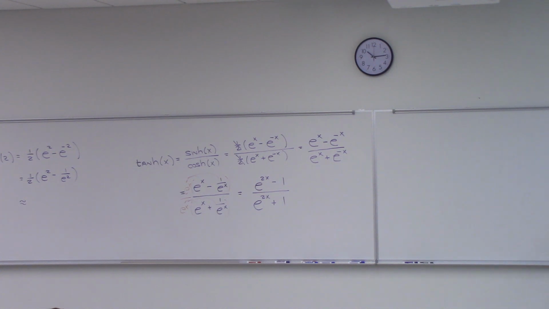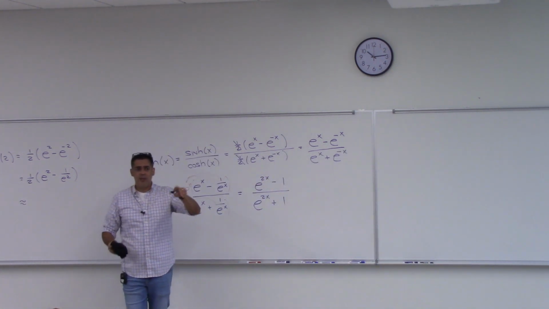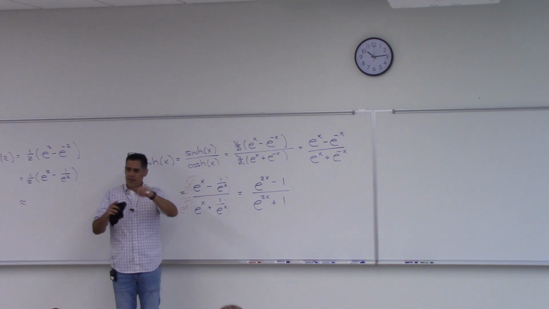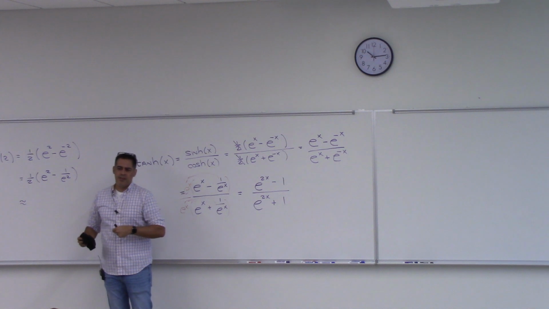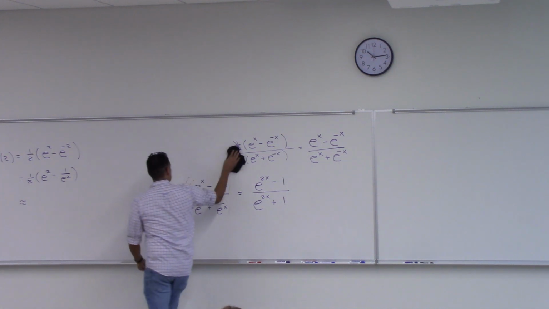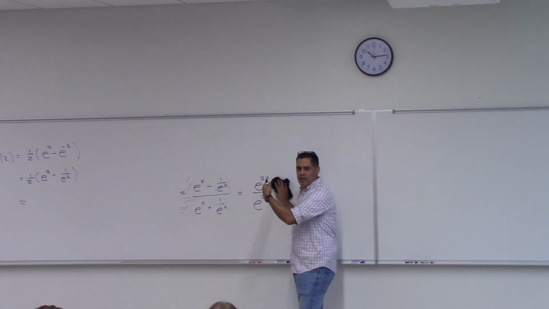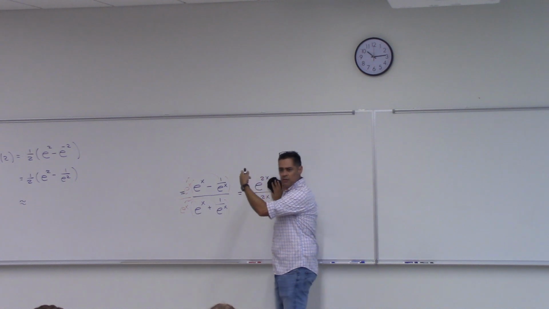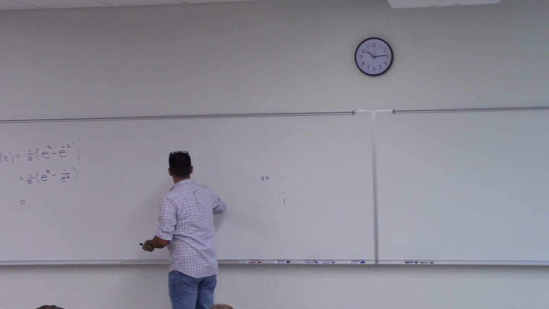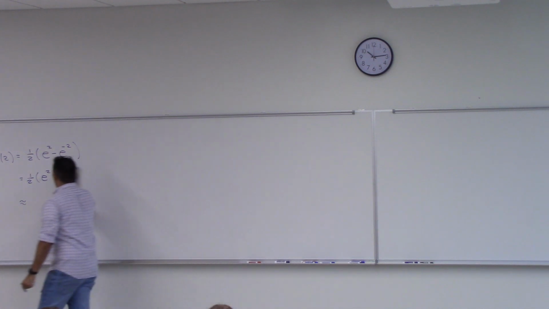Do you remember how sine and cosine from pre-cal look pretty similar, don't they? Sine and cosine, they're just phase shifted off by one another. I wonder if these look the same. What do you think? Do you think that sine hyperbolic and cosine hyperbolic look similar? What do y'all think? Probably, right? I mean, what's the difference between them in the definition? Is there a big difference between them in the definition? No, just a sign, right? Just a little simple subtraction sign. I wonder how much that impacts the graph.